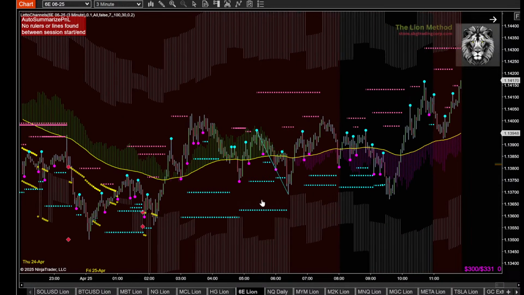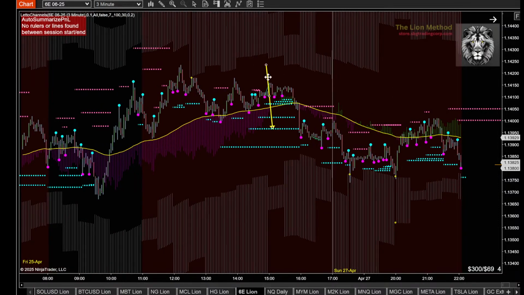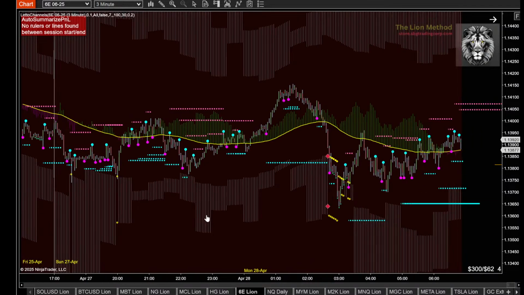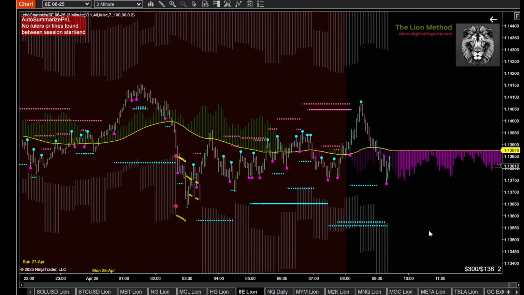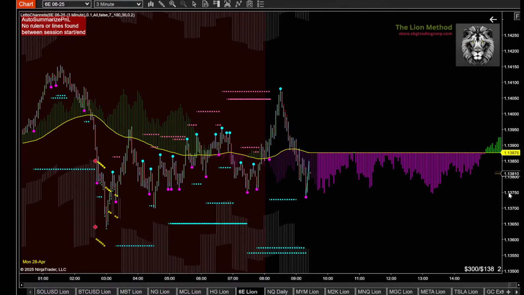Let's see if it had any. Okay, so this was Friday, the 25th. You can see it prints down here in the bottom left. There were no overbought or oversold locations. Friday was a little sleepy. I don't know what's going on Monday. If somebody comes in here and wants to do a quick recap of the expected news, that would be great.